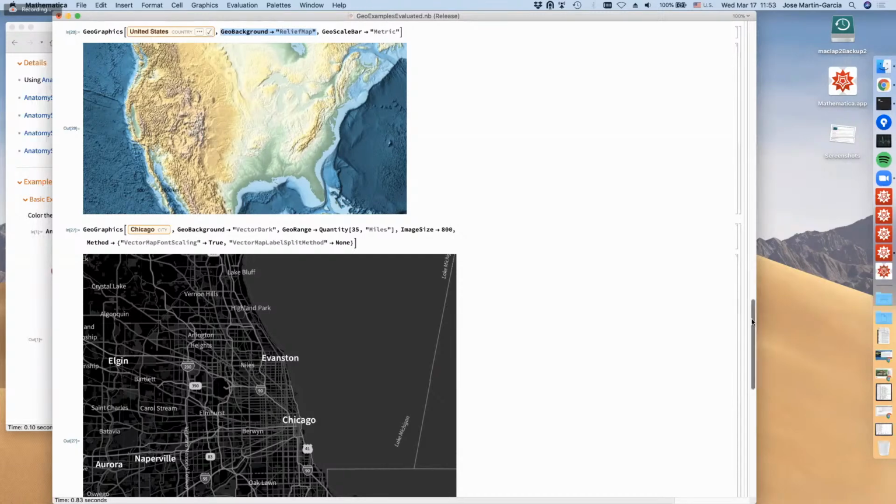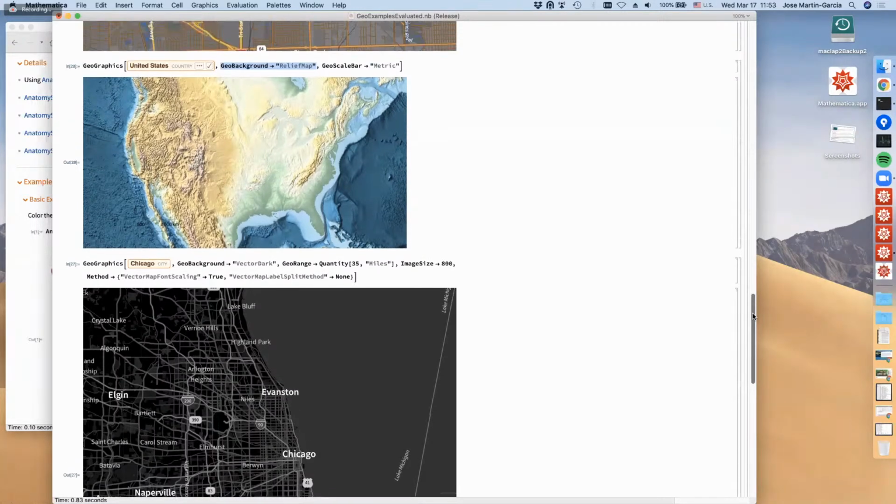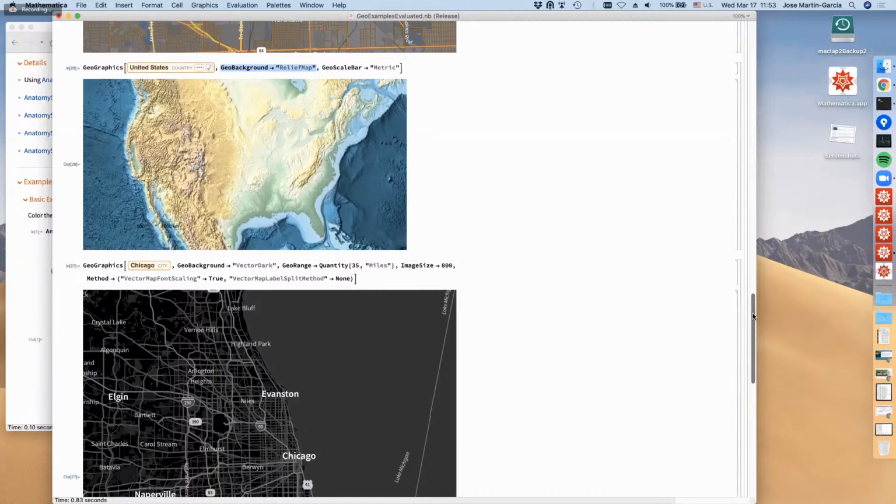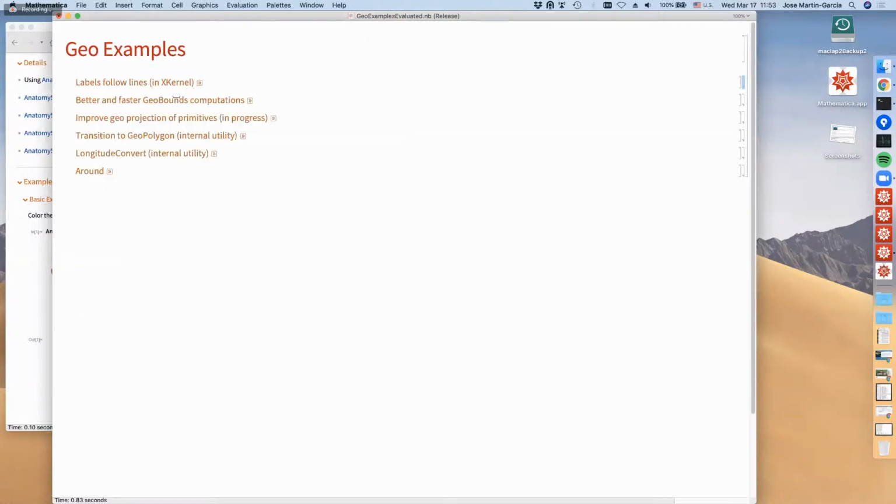I also think that if I wanted to highlight a particular road and label it, even a small road, that's something eventually I'm going to want to do, just like in anatomy you might want to label some particular tiny anatomical feature. Okay, let's move on.